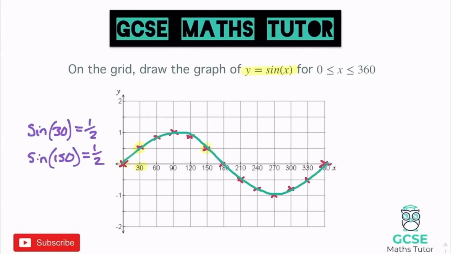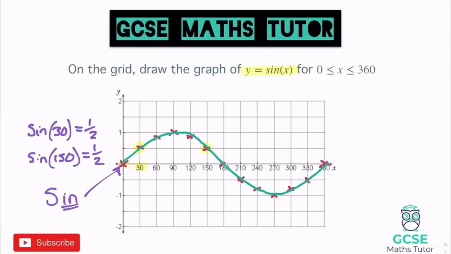Another thing that you might note as well is that it does go through the origin. It's a little bit silly, but sin has that word "in" in it, and I always remember sin is in the origin. It's just a silly way of remembering it, but it can help to distinguish between the sine and the cosine graph.